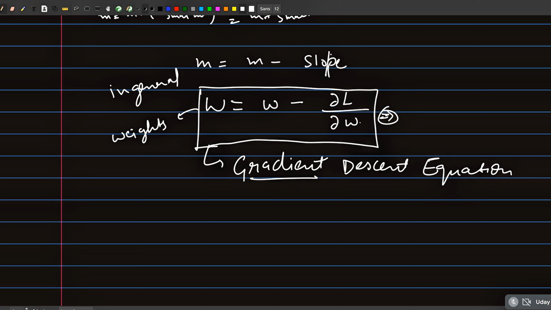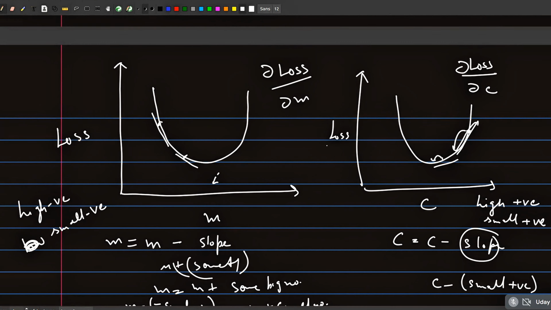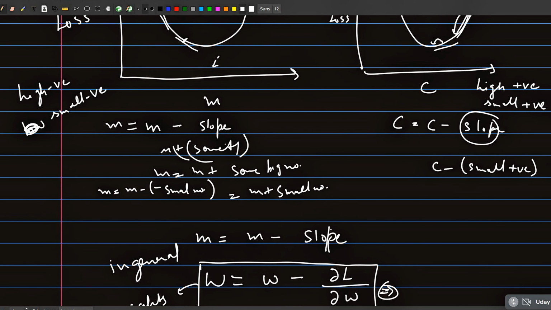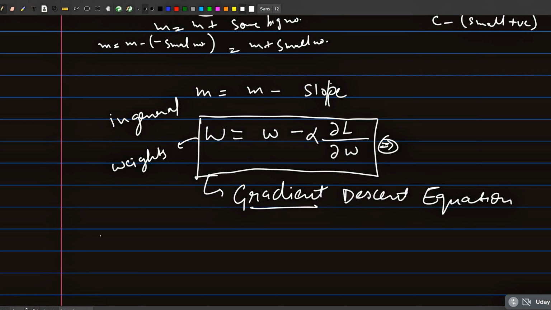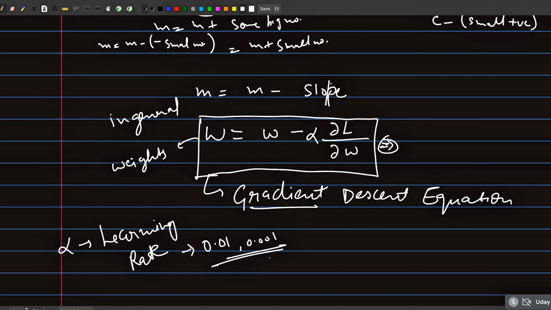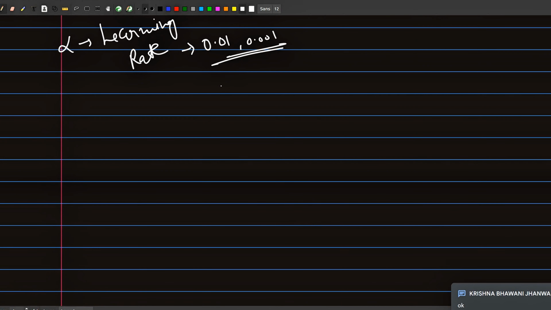And there are some updated versions. The value of the gradient can also vary, because sometimes we want to control how we are coming to a lower loss value. So some people introduce an alpha. We multiply this alpha with the gradient and call this alpha the learning rate. It is just a value we pass while training, generally 0.01 or 0.001 in this range. This is just to control how fast the complete process happens. Nothing much. So clear till here?